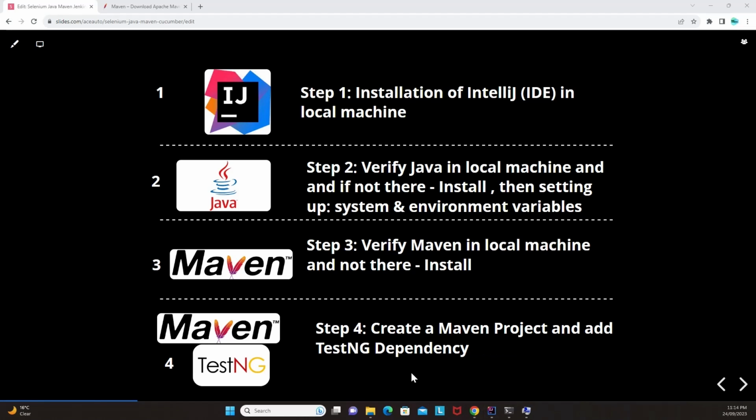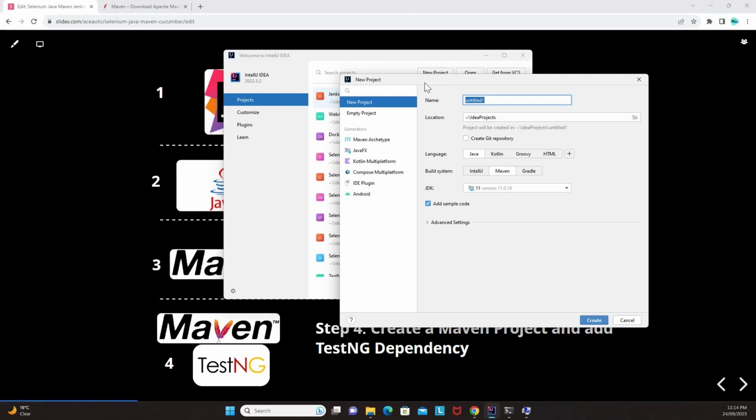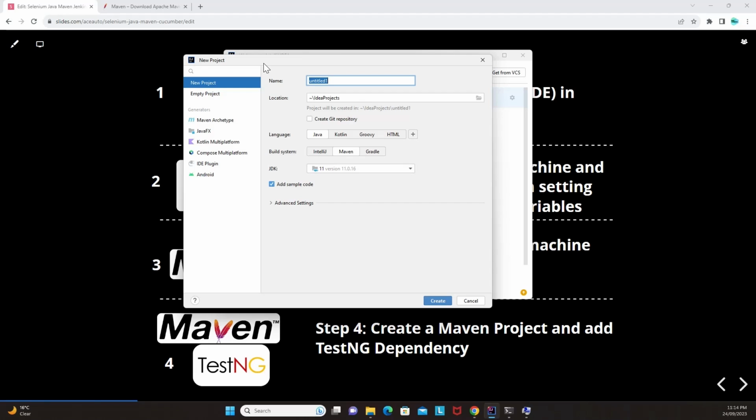So what I'll do is I'll open up IntelliJ, and I'll just click on new project. And the moment I click on new project, this window will open up. Now it's prompting me to enter a project name. So here I might enter any project name that I would like. I'll specifically enter Selenium TestNG and then Extent Report. Now this is my project name, and the language I'll select as Java over here, and the build system will be Maven.